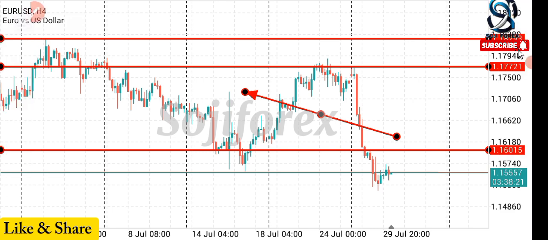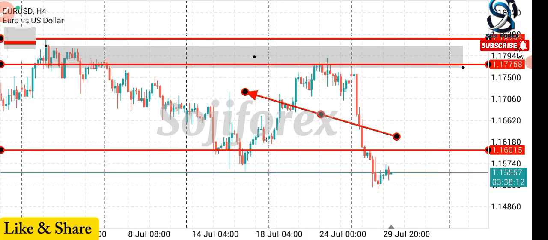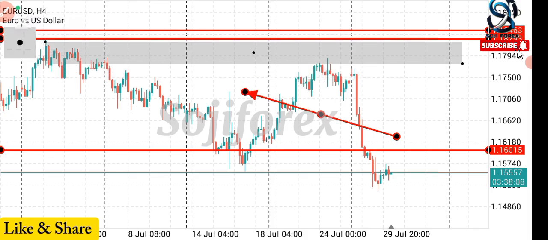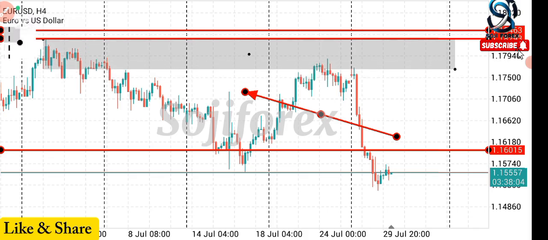And then you can as well use your rectangle to mark it, just as I've shown you earlier. So you can use the rectangle this way to do the markup. So you can see that perfect markup if you are to mark your support and resistance. Now we are done with that.